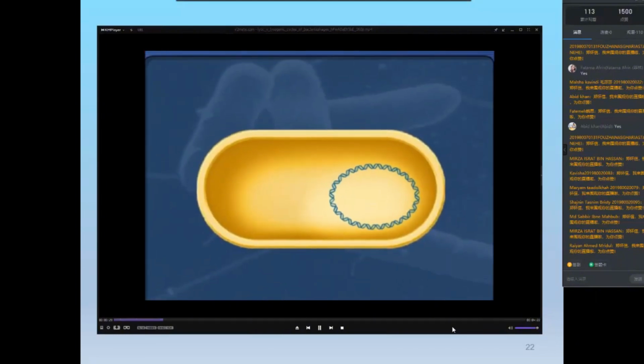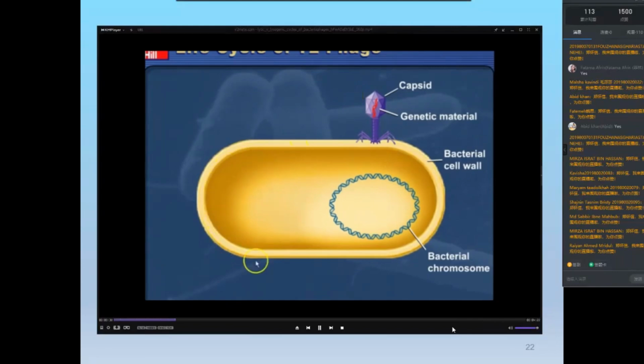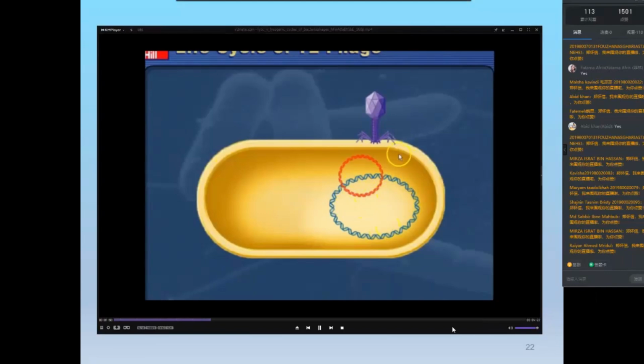So basically, to give you a sense of what's going on here, we have a bacteria. This is the bacteria right here, and this is the chromosome of the bacteria, and this would be a bacteriophage. This is the virus that attacks the bacteria. If we see what's going to go on here, this particular virus is going to inject its DNA into the actual bacteria. And so now this bacteria has its own DNA, and it has the DNA from the virus.